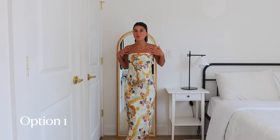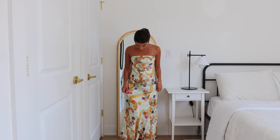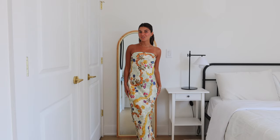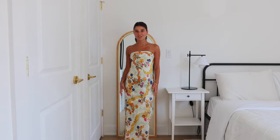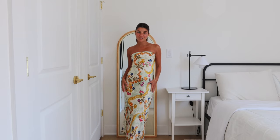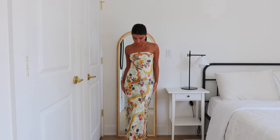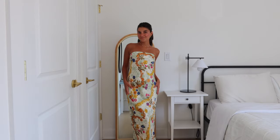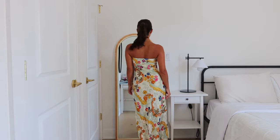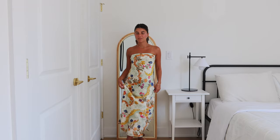This is a Reformation dress — it is so beautiful. I think it fits a garden vibe just in the way that it has flowers. The only thing is I don't know if it's too white in its nature, so I'm not sure if this is entirely appropriate for a wedding. But if you have an event of any sort, or your own wedding, and you're trying to mix in fun pieces with pattern, this is very, very pretty. It's comfortable up here — it feels tight and secure but not suffocating around your chest. The back is sewn beautifully, everything is really well done, and there is a bottom liner so it's not see-through at all. It's lightweight but definitely not tissue paper.